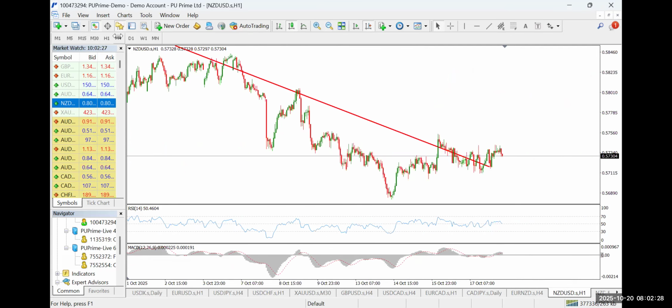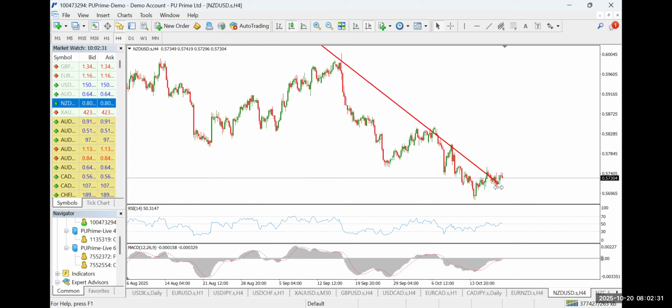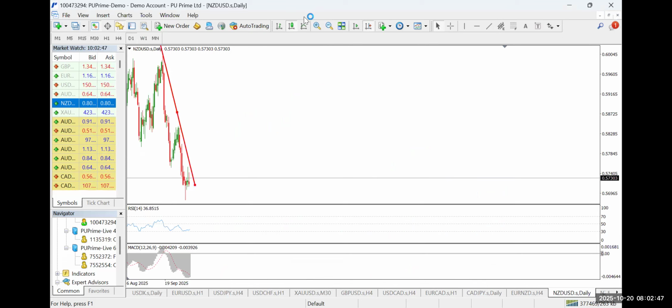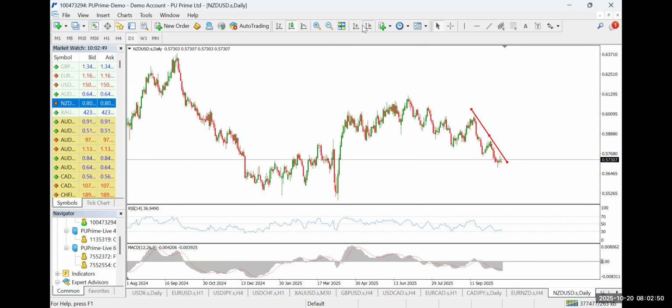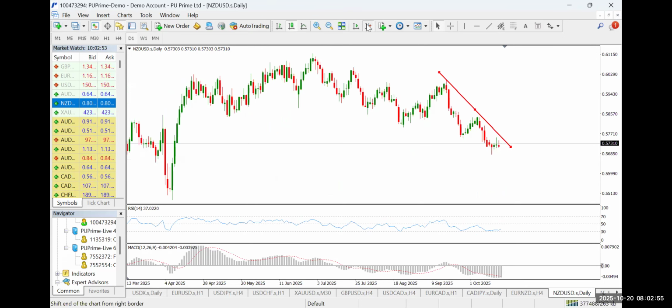Again, we don't have much setup. The probability is not a strong one at the moment because we are seeing a lot of range. This is 4 hour time frame. I'm seeing a lot of range around here. When you see a range, it means volatility is very low and the market is in a state of indecision. And you can see in the last couple of days, price has been ranging around this level, even on the daily time frame. But notwithstanding, let's check the 1 hour.